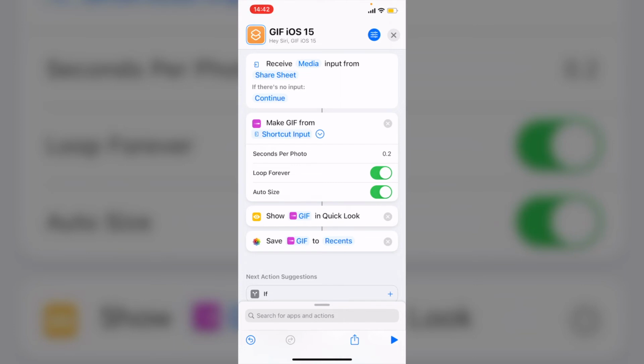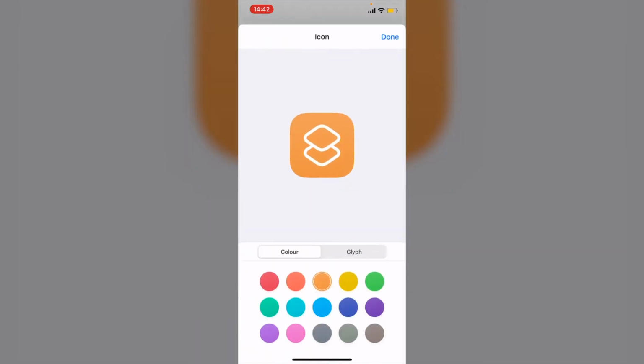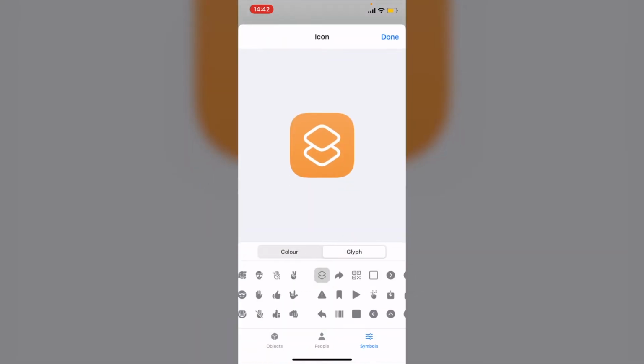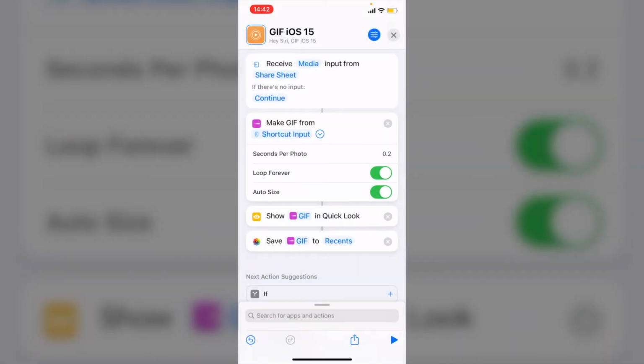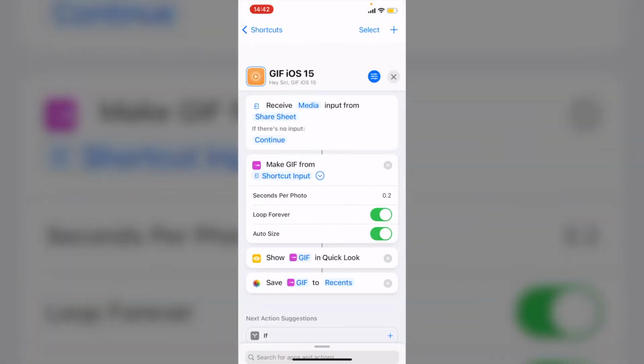Oh yeah, forgot, we can change the icon, just in case you haven't watched the first video. I can change the icon from there, and if I go to glyph, this is actually something really nice, because I've found that we've got this icon which recalls a little bit the live photos. So the live photo, I think that's the icon, and this is what we're interested in this time around, and fine. Okay, so I'm going to close that.